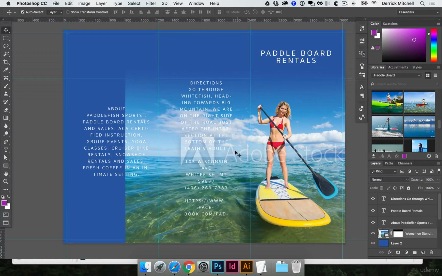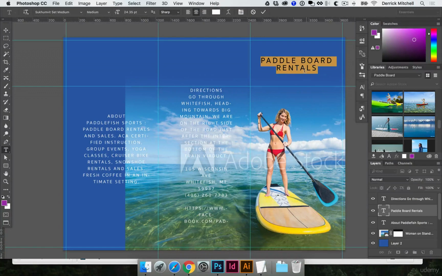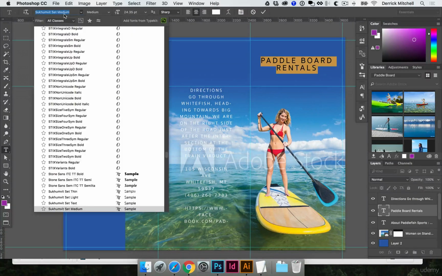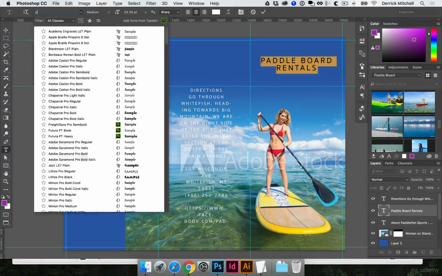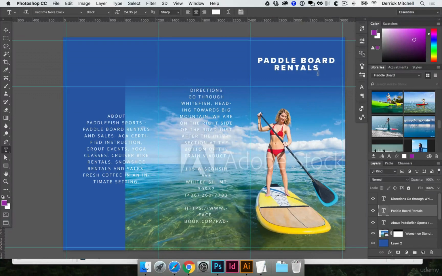And in the meantime, I can keep pushing my design forward here. So I'm going to click on the title. I'll hit the letter T to get my type tool. I'll hit Command A to highlight all of that. And I'm going to jump over here to my fonts, and I'm going to use Proxima Nova for my title here. And let's jump over to one of the extra bold versions. Maybe even black. We'll jump into the black version just so that way it's as big as possible to get the biggest impact with that minimal space we have.